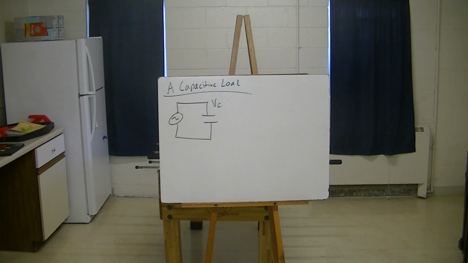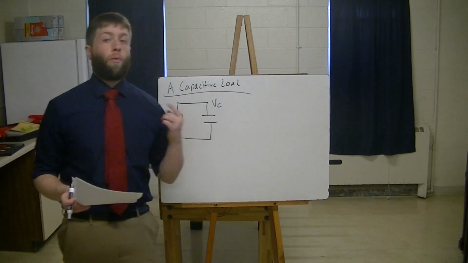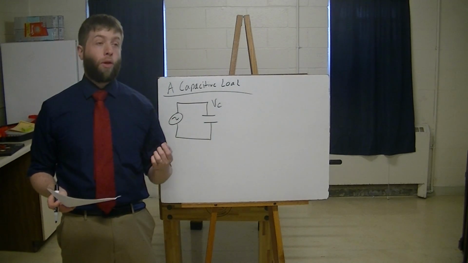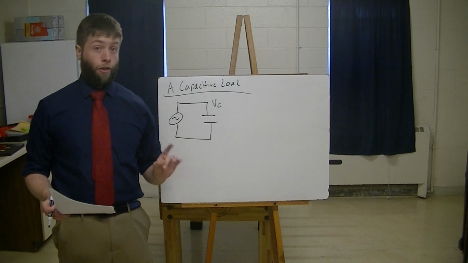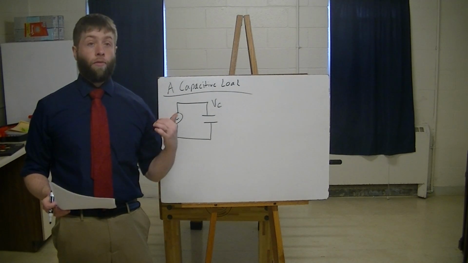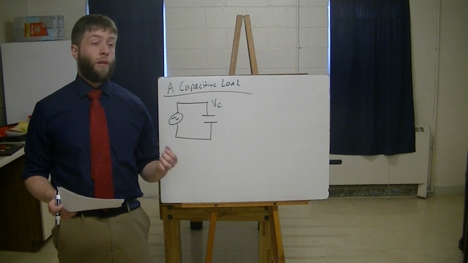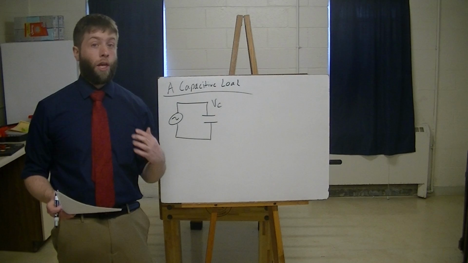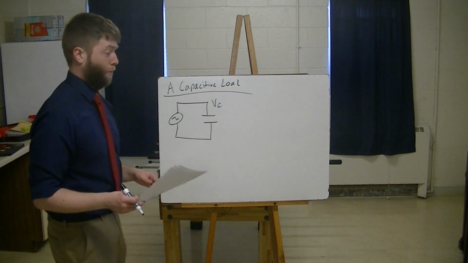Okay, before I start on the capacitive load, I want you guys to go back to the beginning of your notes for the AC circuits. And remember that both the voltage and the current have a sine function inside of them, okay? The voltage was given as a sine of omega dt, and then the current was given as a sine of omega dt plus phi. That's going to be important. We're going to define that phase constant here in a couple minutes.